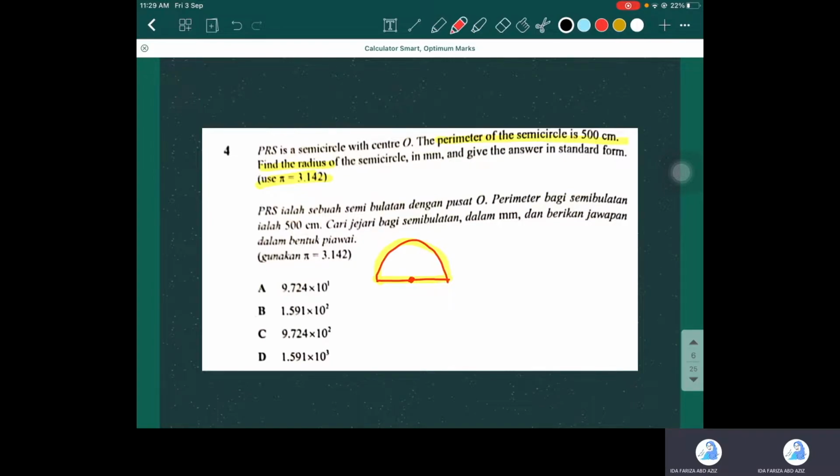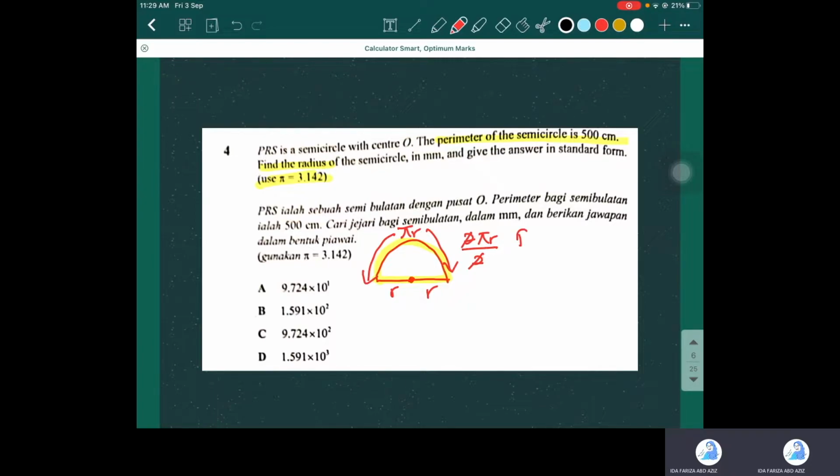You have to add all sides, isn't it? Okay, so for these sides, you have R, you have R. So there is 2R there. And for the arc here, it's going to be pi R. How do I get pi R? Because for one circle, it is 2 pi R for the circumference. But this is just a semicircle, so you divide 2. So you will left with pi R sahaja.